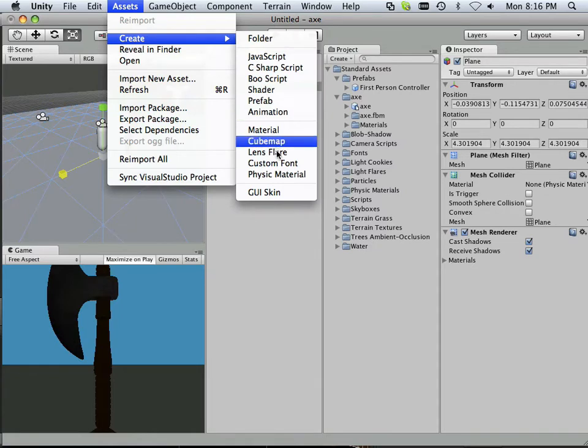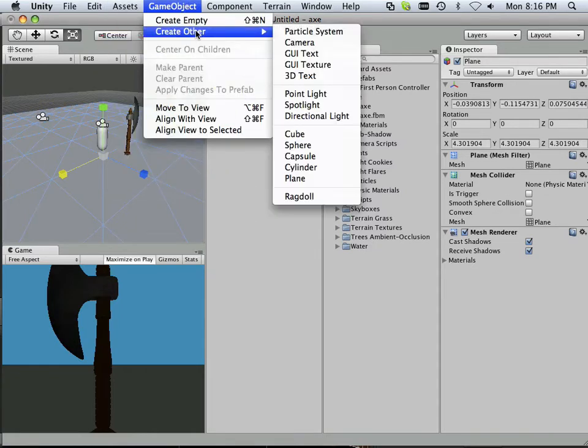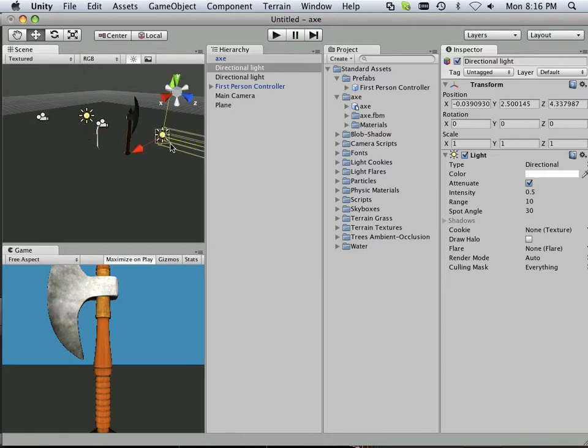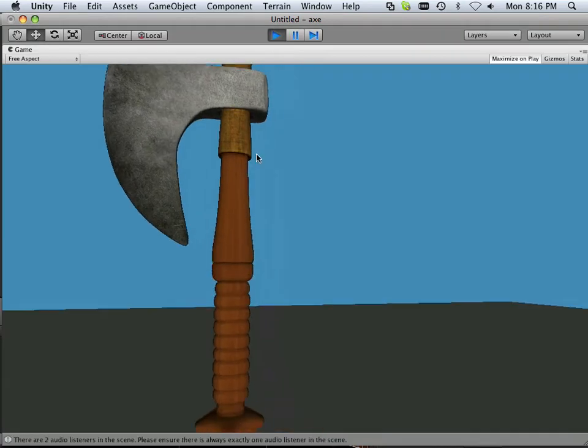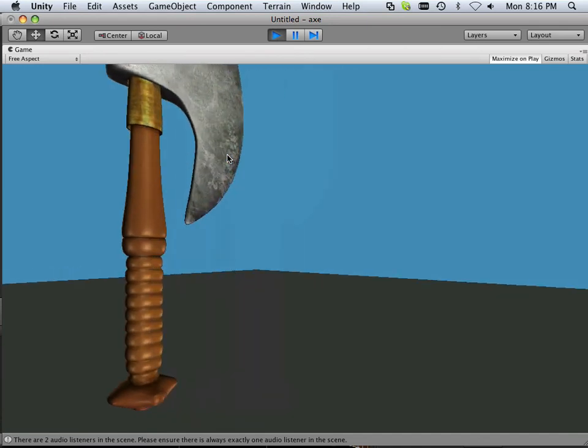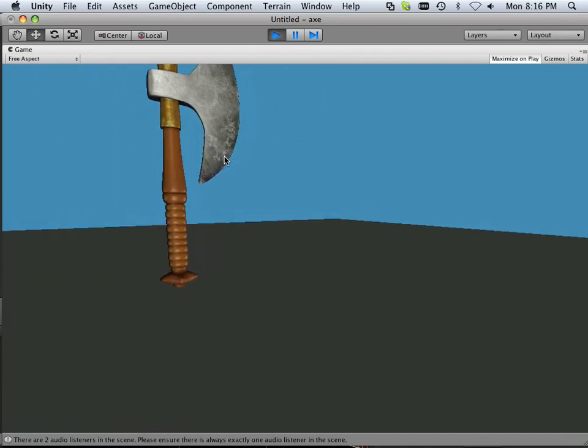So I'm going to create other game object, create other, and then use a directional light. Okay, so I want a directional light here, and I can Command D, just like in Maya, and then I can spin that around on Y, 180 degrees, and now I got a directional light from both sides. I should be able to hit play, and now I can go right into Unity and look at my axe. So now I can run around it and everything else.